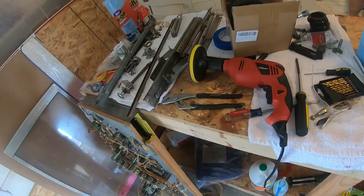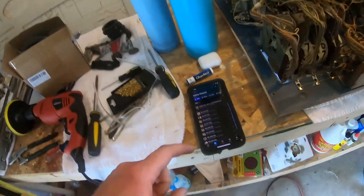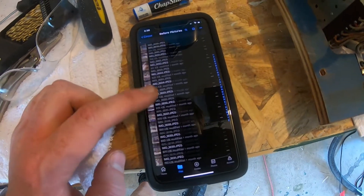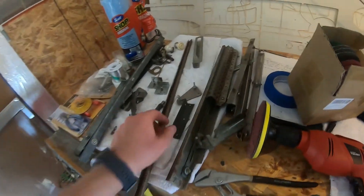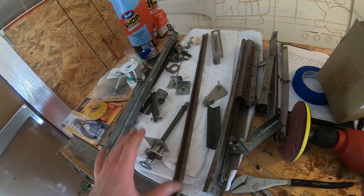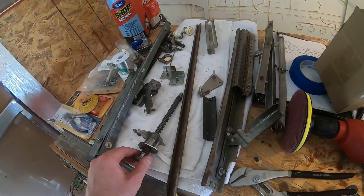When you're sorting through all this stuff and you're like 'where in the hell do all these pieces go,' that is why you get your Dropbox or whatever and take about a hundred pictures before and as you're taking things apart - so you know where all this stuff goes. Although I still don't know what this one piece is for, I think I figured out the rest of them.